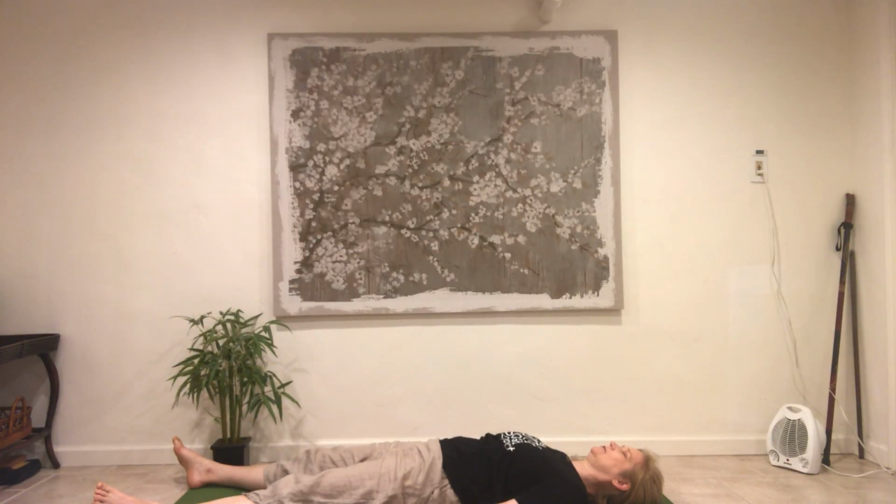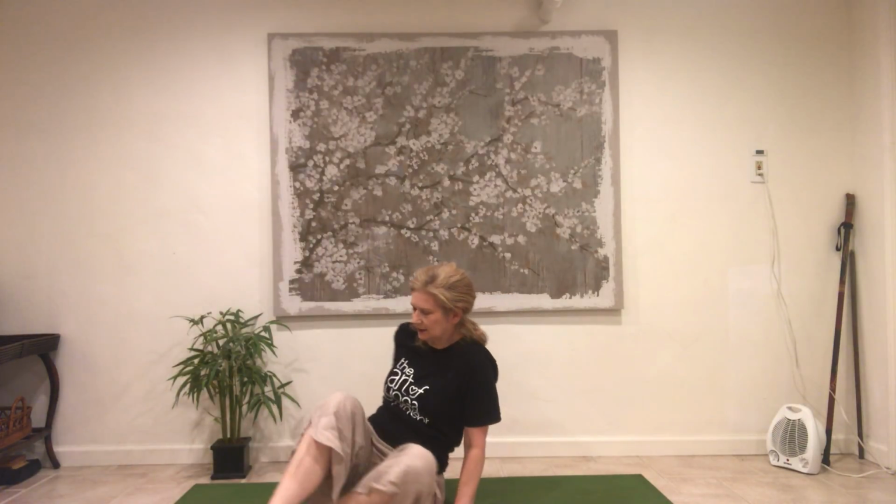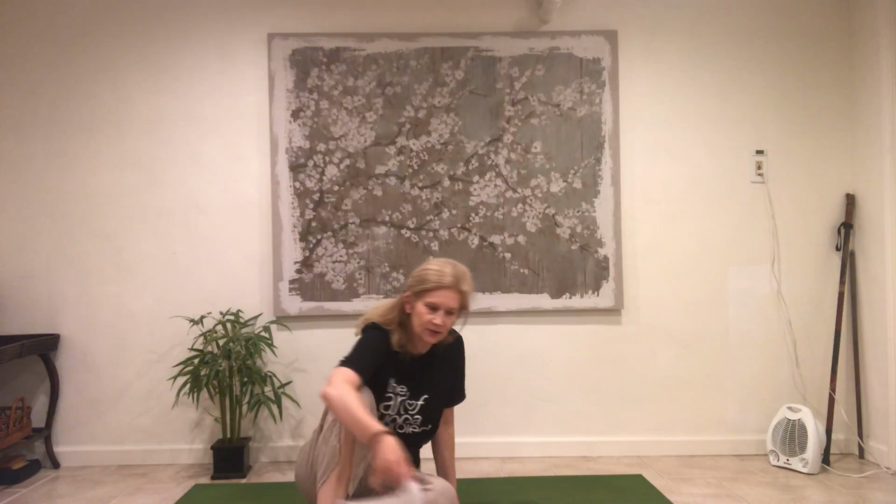Your eyes can be open or the eyes can be closed. You can remain reclined or you can move into a seated position. Finding a comfortable posture to take rest. Noticing the inhalation and exhalation. Noticing the sensation of the feet touching the ground. And if you'd like, you can soften the feet, the legs, the hips, the torso, the shoulders, and the arms and the head with your exhalation.